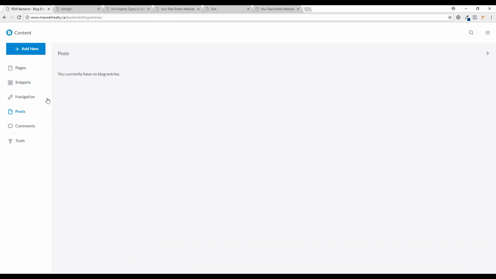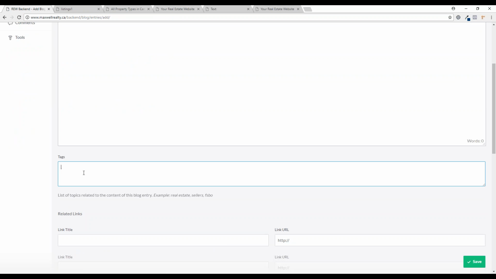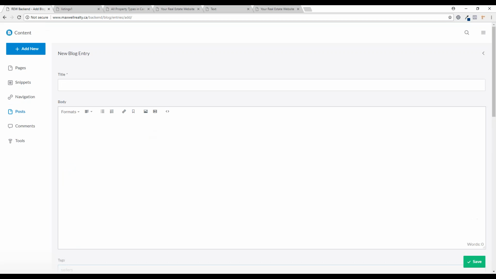Now, for the post section here, as I was mentioning, very similar to creating a page. The tags are a little different. What tags do is, say you have one blog with a tag that is sellers. You have another blog that has a tag that is buyers. Great. So now you have one with buyers, one with sellers. But now you create another one and you put a tag of sellers in there. At the bottom of the blog is going to be, and I'm going to show you here, sellers. We're going to call this test 3.